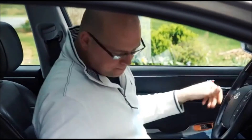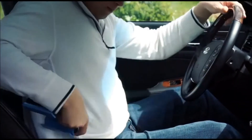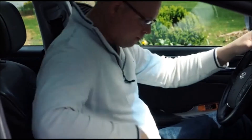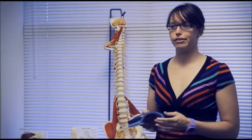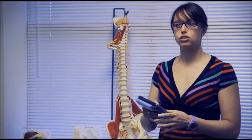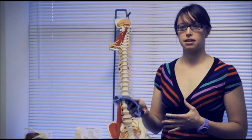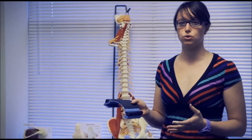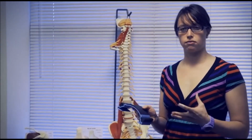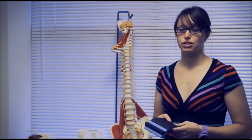This device you can take with you in the car, you can take it to work, put it in whatever chair you're sitting in, and customize it to what makes you feel best and what relieves your pain. Other devices or chairs might have built-in lumbar support or strap right to the chair, but they're not as mobile. You can't really make them fit you, whereas this device you can move in whatever chair you're sitting in and really make it fit your body. I highly recommend it to my patients.